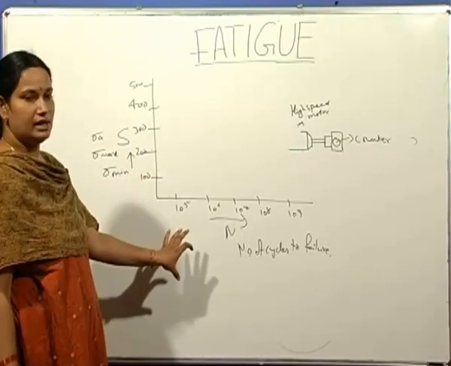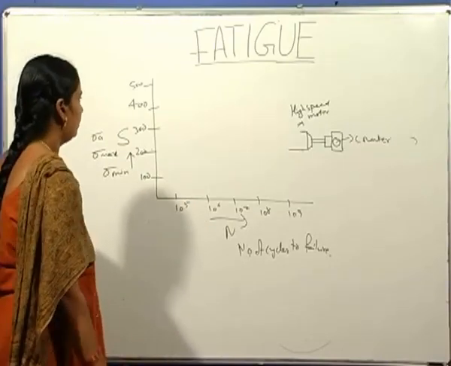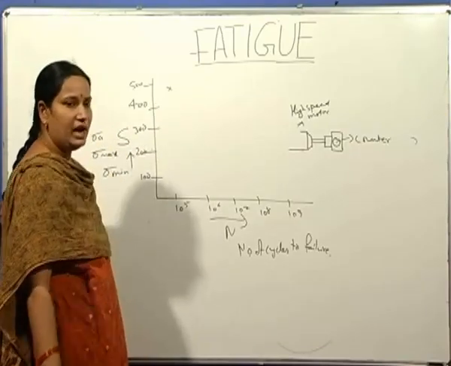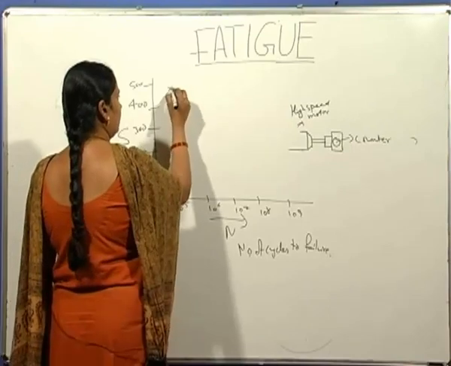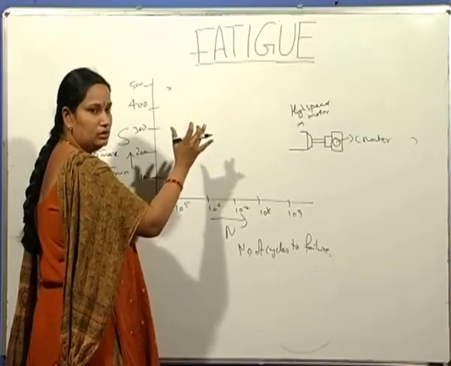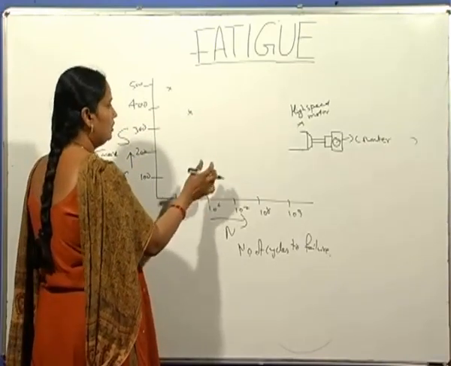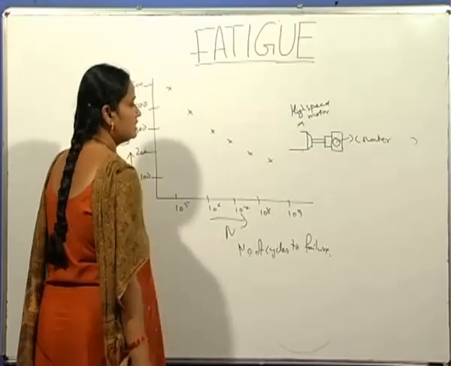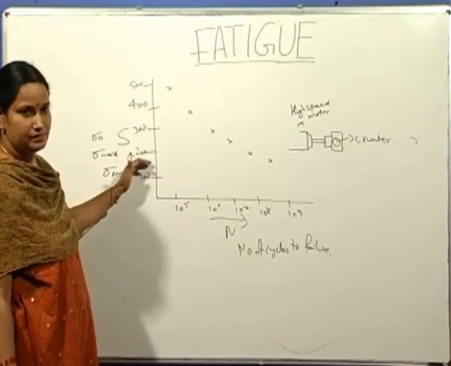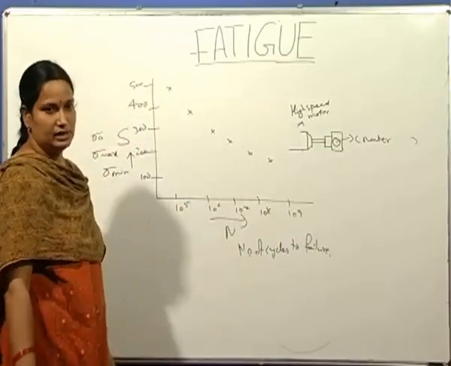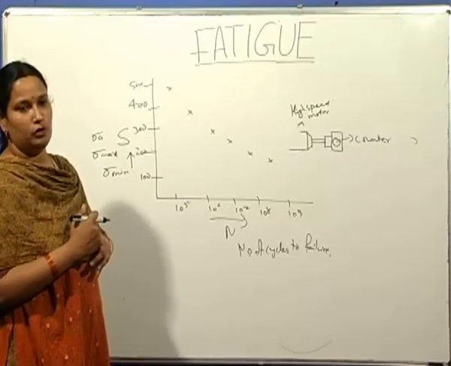So in a plot of stress versus N, capital S stands for stress and capital N for number of cycles to failure. When it is drawn for a specimen tested at a very high value of stress, the number of cycles to failure is low. For a sample with a slightly lower stress than this one, it results in a somewhat larger number of cycles to failure, and so on. So finally we get a curve of this form. This curve indicates that as the stress decreases, the number of cycles to failure increases. That means as the stress is lowered, the material can withstand a large number of cycles before failure.